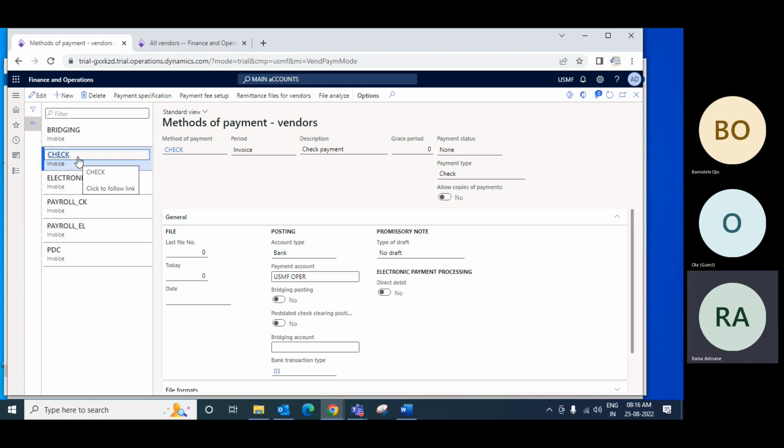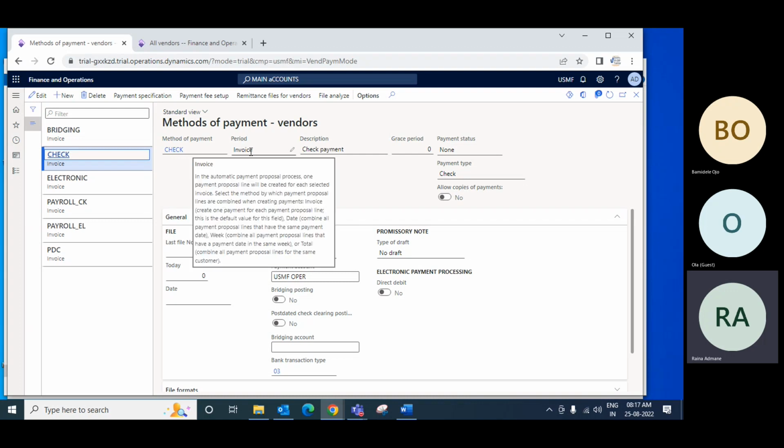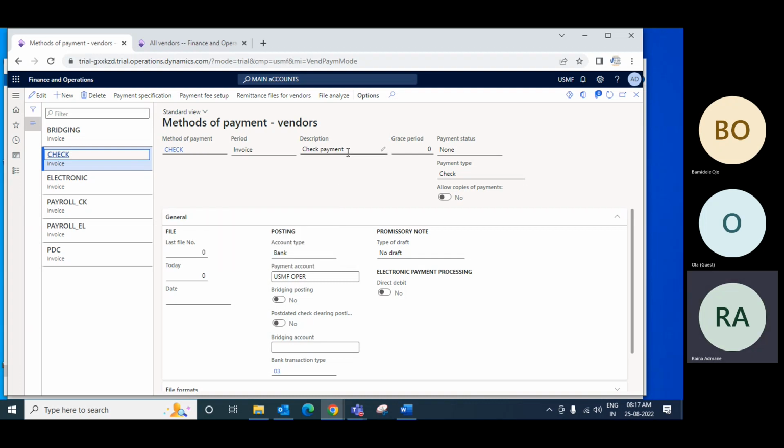So what is covered in check payment? You just give the name, and what type of payment it is, whether period is invoice wise or total. Generally it is invoice to invoice payment, and the description is just check payment. Then we don't use grace period or something. The important part is the method.